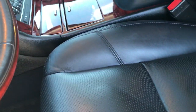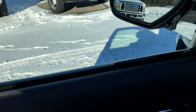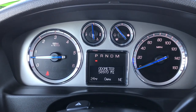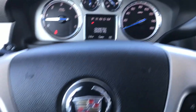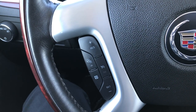Inside, I believe this is a luxury package, which gives you the black leather seats. There are no rips or tears on these seats — really nice condition considering it is a 2010. Both of these seats are heated and cooled and you have a memory driver's seat. Carpeting is nice and clean up here. It has the power fold-in mirrors, memory driver's seat, auto headlamps, and power tilt on the steering wheel. It has the heated, leather-wrapped and wood-grain trim steering wheel. You have Bluetooth and audio controls on one side along with radio controls, and heated seat and cruise control buttons on the other side.